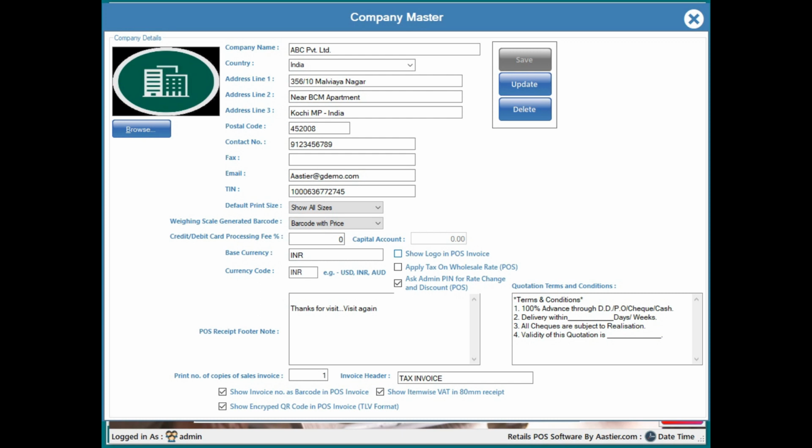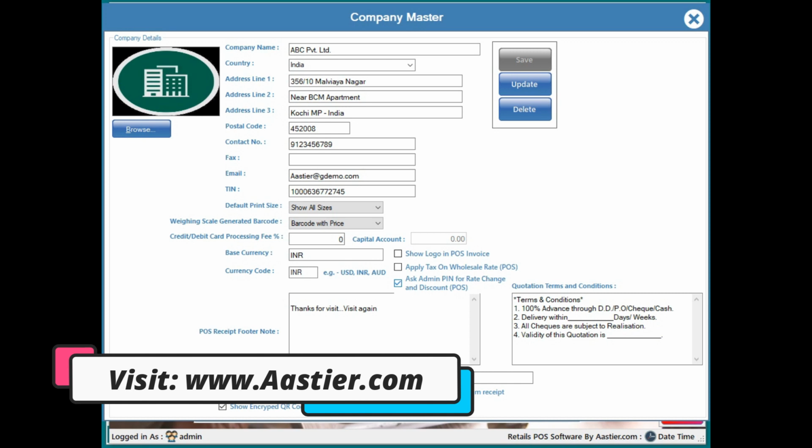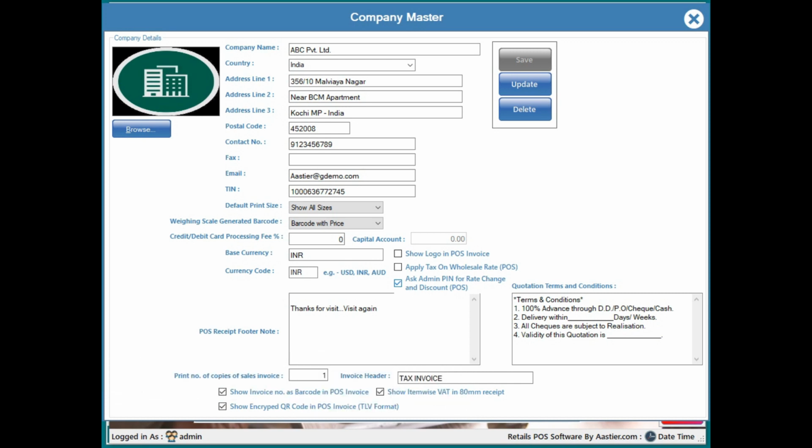You can just click this check box option. And if you don't want to show taxes on wholesale rates, then you can use these options. And in case the customer wants the salesperson or somebody doing this operation for the POS, this is just for the permission of providing discounts and changing the rates. If you disable these options, only the admin can do it. Only the admin can make these price and rate changes.